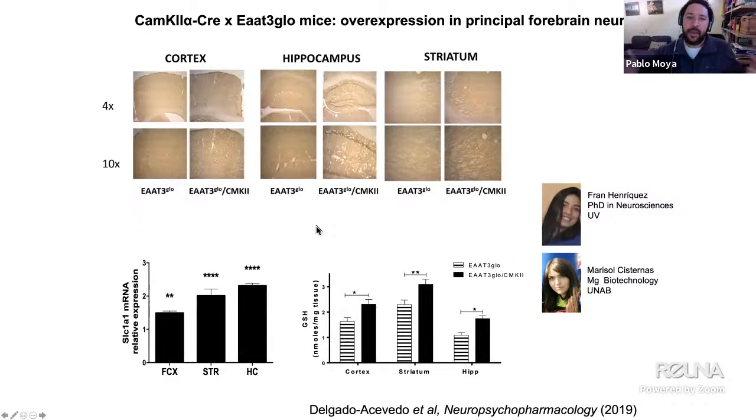So then we decided, having the mice, to overexpress E3 under a pan forebrain driver, CAM kinase 2 alpha, because most of the synapses that receive glutamatergic input have CAM kinase 2 alpha in the postsynapse. This was a broad approach, and in parallel we are testing restricted overexpression within specific regions. But I'm going to show you the data from the CAM kinase overexpression. We demonstrated the increased activity.